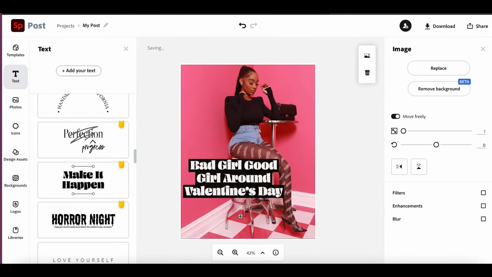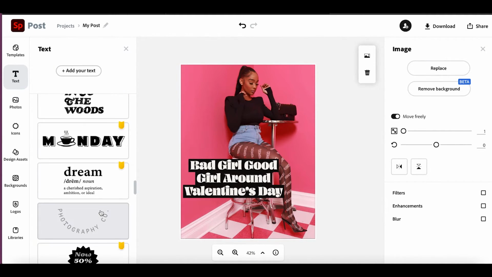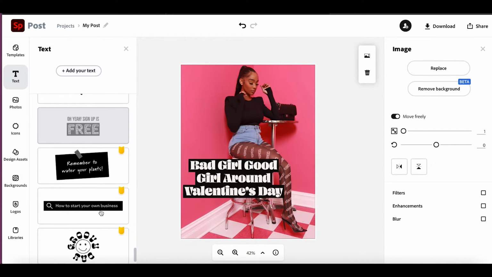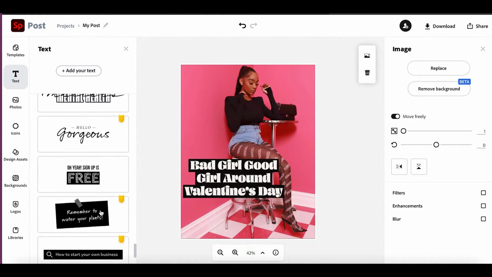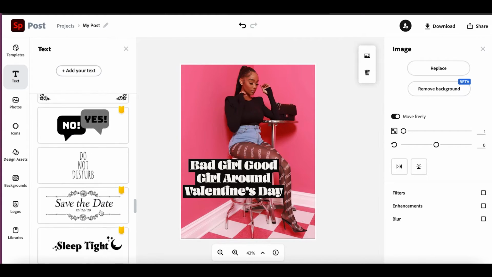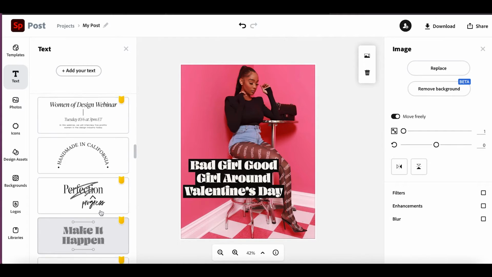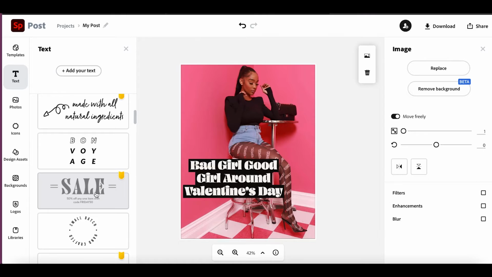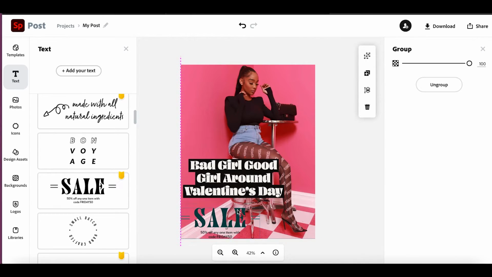Looks great. Okay, so then we have an offer code that we want to use. So we'll choose another text that we think will resonate and look good here if we were to add it in. So maybe we will choose the text here. Okay? So, we have our sales text.